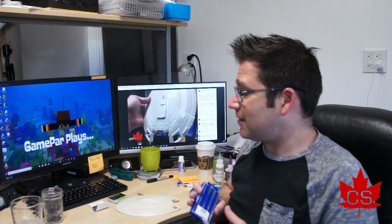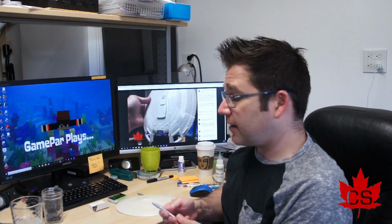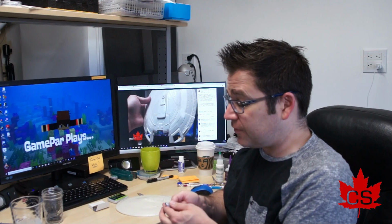Yeah, this little kit here. This is a 72. Now I've gone through, I've written down all the sizes that I need for the Enterprise because I've done all the windows before. This is the second go around of the saucer section for me.